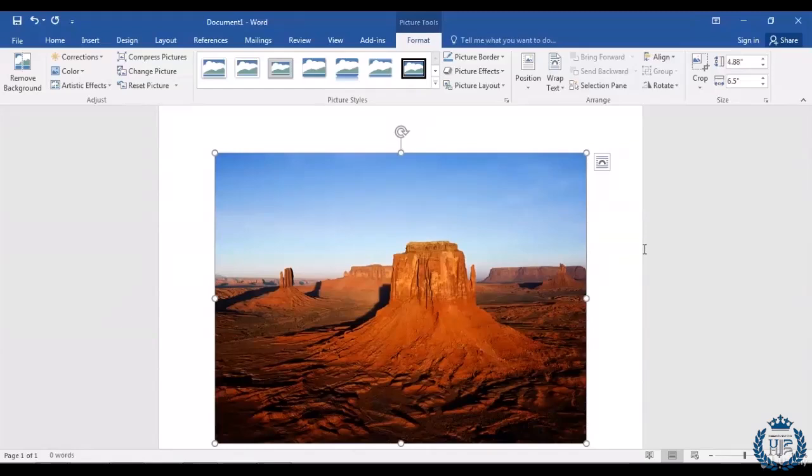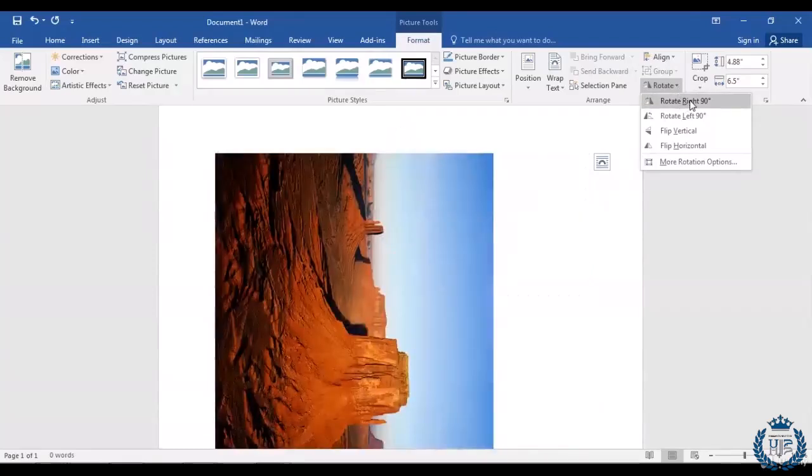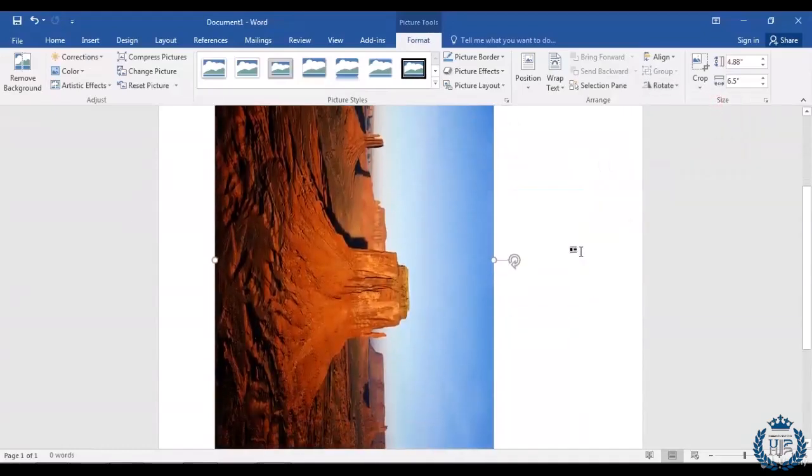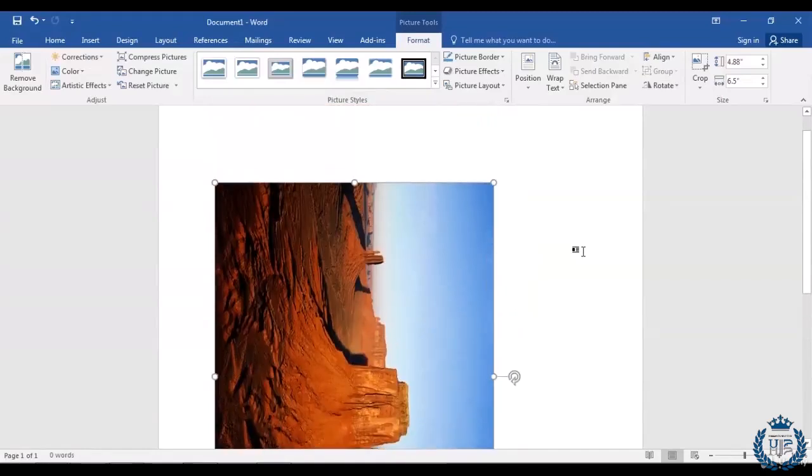Right now, I will show you how to rotate this picture. To rotate this picture, you have to select the picture, and you will get the rotate option under the Arrange tab. If you want to rotate this picture to the right at a 90-degree angle, you have to select rotate right 90 degrees, and you can see our picture is rotated to the right at a 90-degree angle.